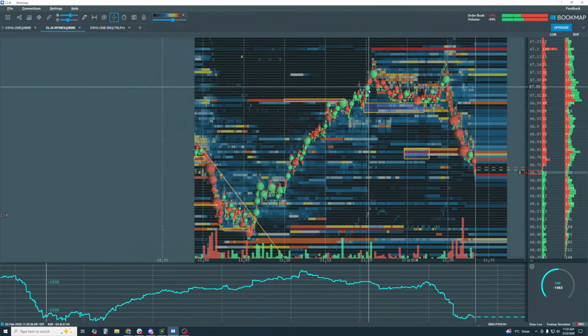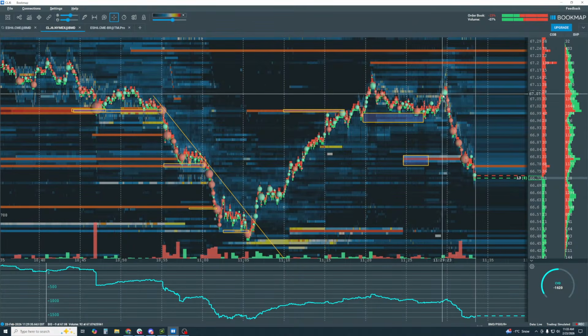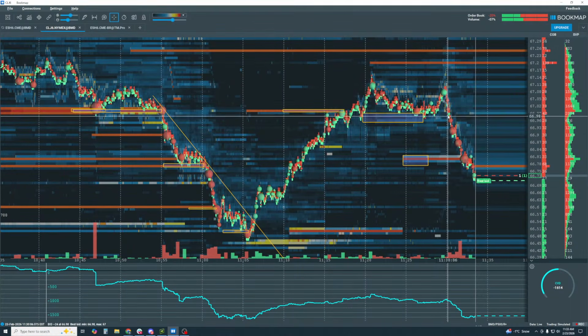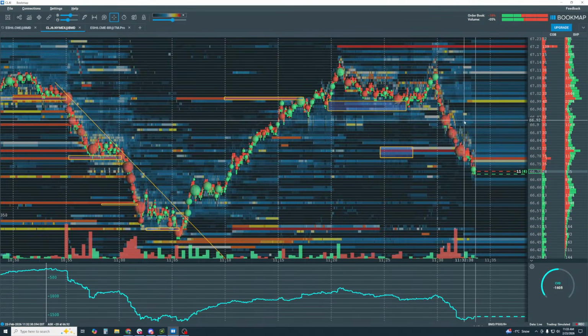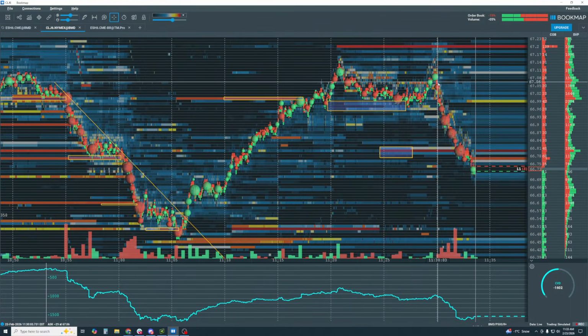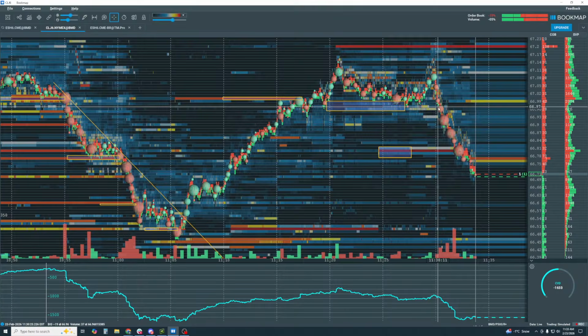Anyway, you know, protect yourself. Don't give into it. If you know your setup, you know where you're wrong, and you get out. It's as simple as that. No ego, no emotions. It should work because you've studied it. You know it works over time, and then you just take it.